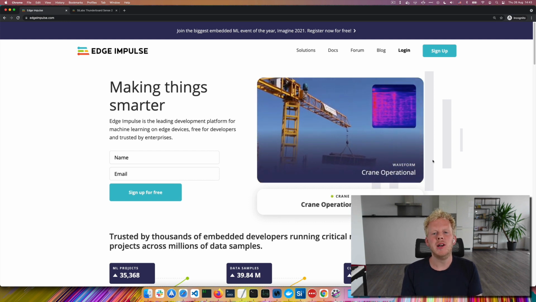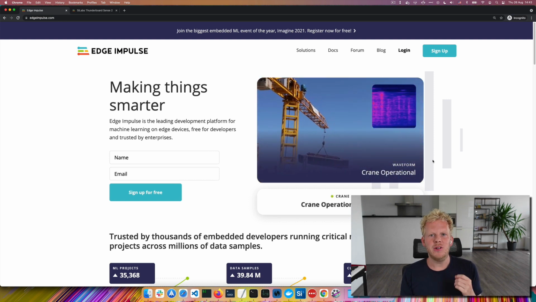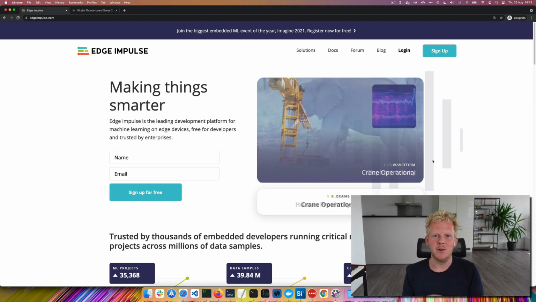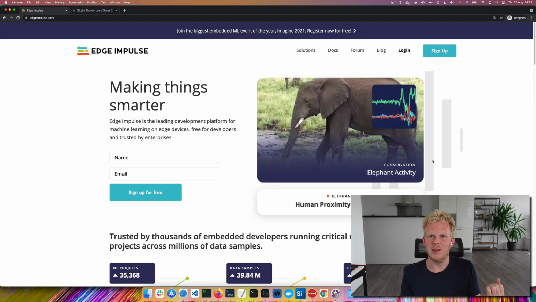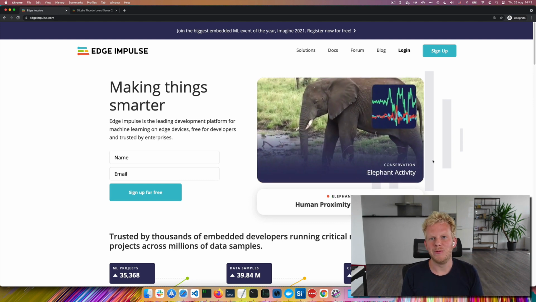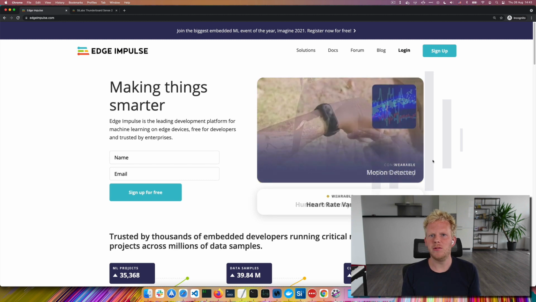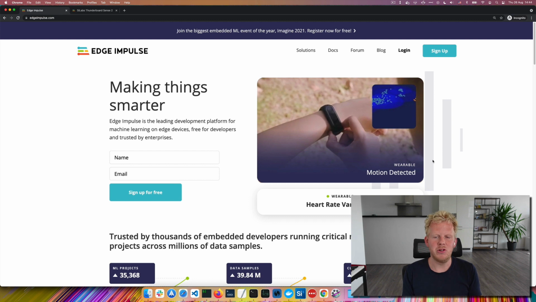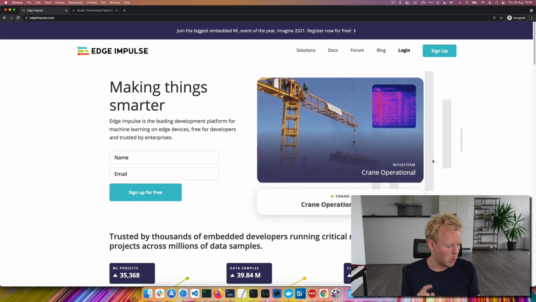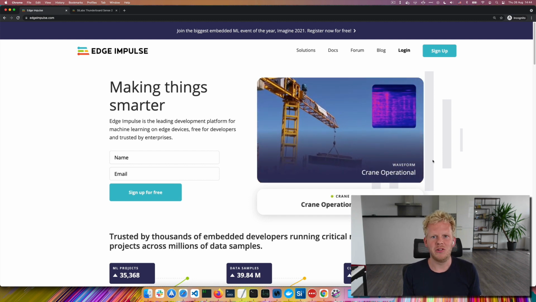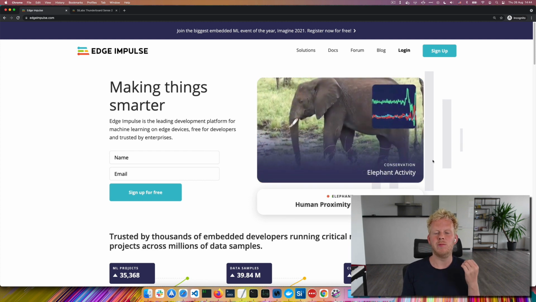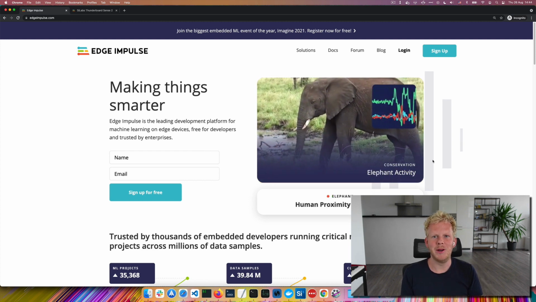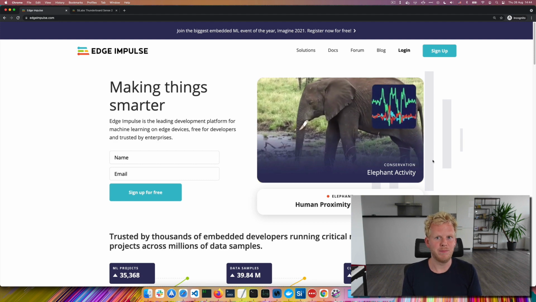First, a note: we have 2 breakout rooms available, and these are manned by at least a Silicon Labs FAE and one of our user success engineers. So if you have any questions about installing Simplicity Studio, working with your Thunderbird Sense 2, or general questions about Edge Impulse, head to one of those rooms and we'll be able to assist you straight from there.